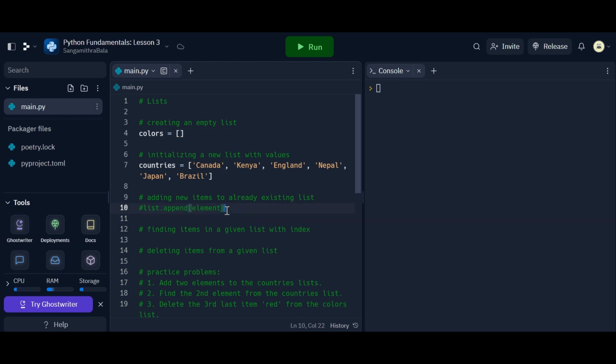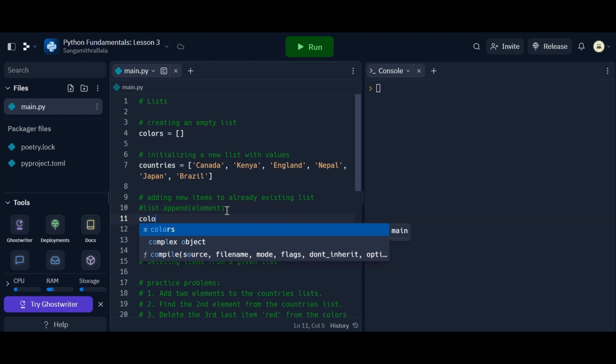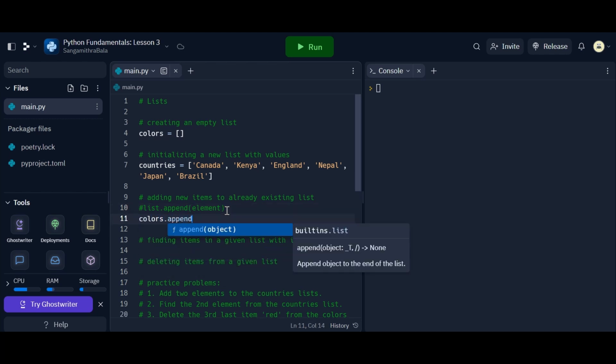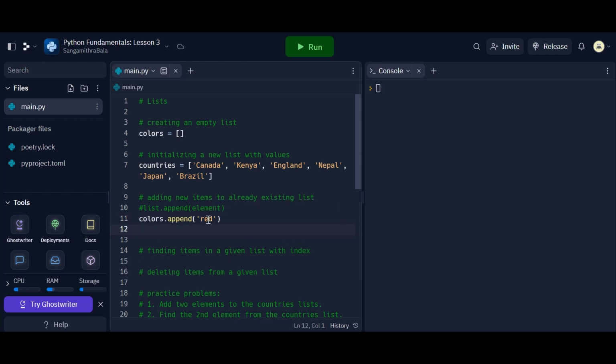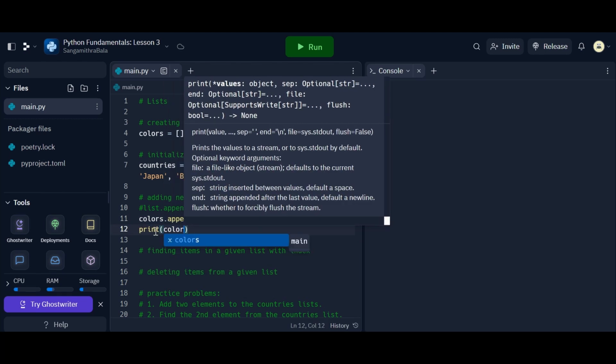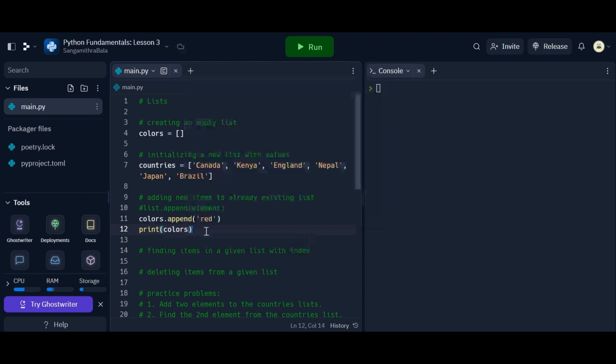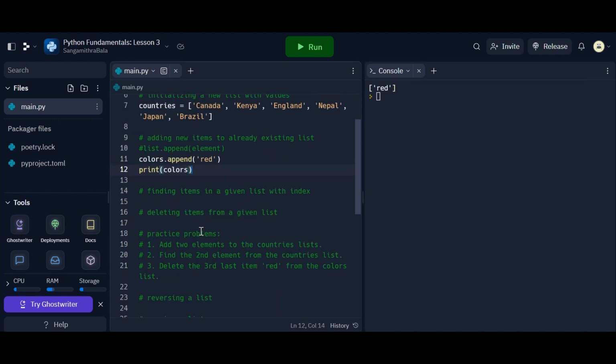So, for example, for colors, we want to add the color red, and this would add the element red to the list of colors. We can check this by using the print function and printing the list on the console. And as you can see, there is the element red in the colors list.